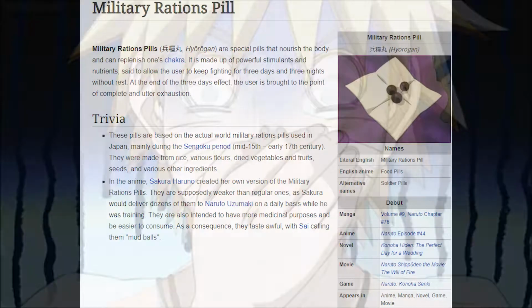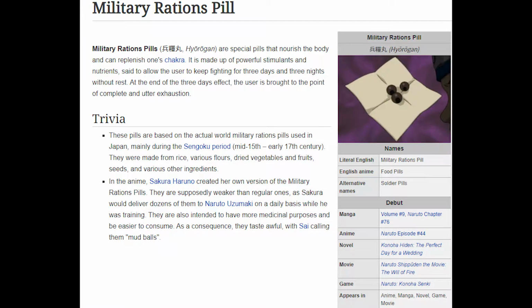The military ration pills are special pills that nourish the body and can replenish one's chakra. It's made up of powerful stimulants and nutrients said to allow the user to keep fighting for 3 days and three nights without rest. These pills are actually based on actual world military ration pills used in Japan, mainly during the Sengoku period, mid 15th to 17th century.